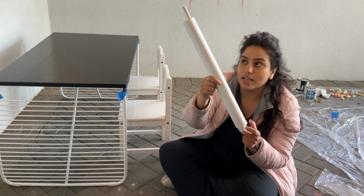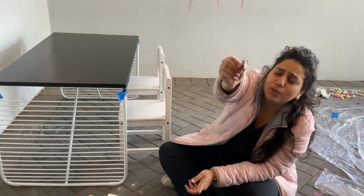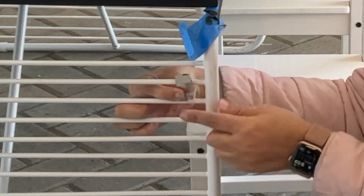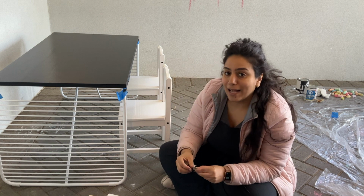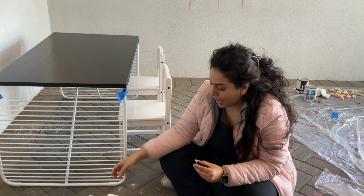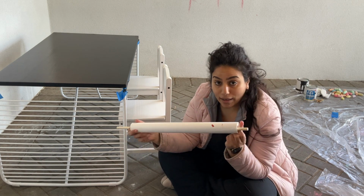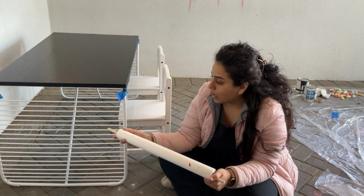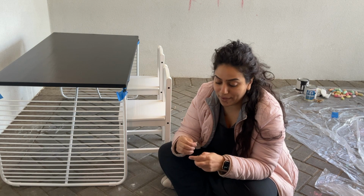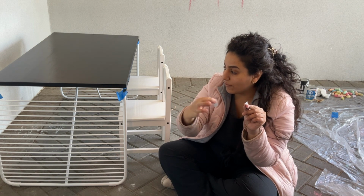I cut the dowel to size, and like I explained before, I planned to use these two hooks, put them together upside down, and then one side will hang and the other side here will have the dowel. But as I said when I was recording, I actually realized that it's going to be too close to the grid, and the thickness of the roll, which now is even halfway, we usually buy it even bigger, is not going to let the dowel sit on the hooks. And I said when I recorded that maybe I'll put a piece of wood to make it bigger and further away from the grid.